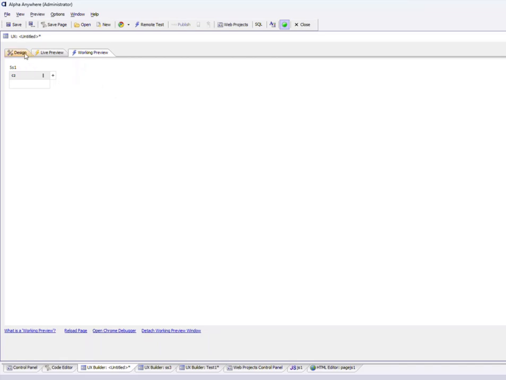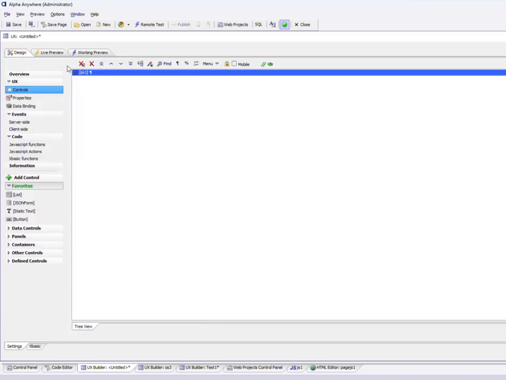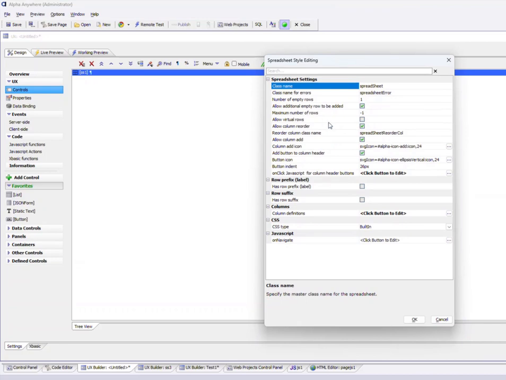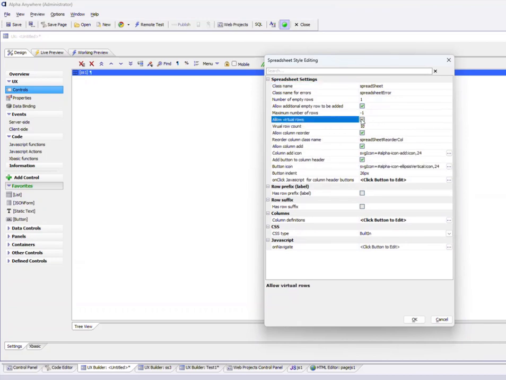And the final option that we have, which will make sense when we populate this spreadsheet control with a large amount of data, is this option to virtualize the spreadsheet control. So when you virtualize the spreadsheet control, you can populate it with literally thousands and thousands of rows of data, but only 10 rows will be visible at a time, and a scroller will be displayed to allow you to quickly scroll through the data in the spreadsheet. So I'll pause now and pick this up in the next video where I demonstrate virtual rows.